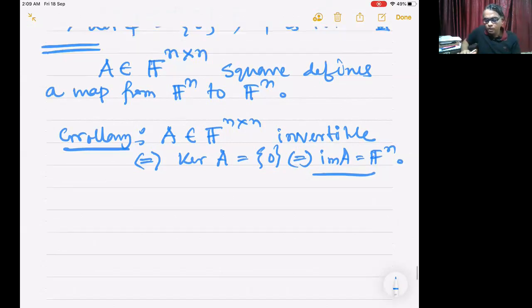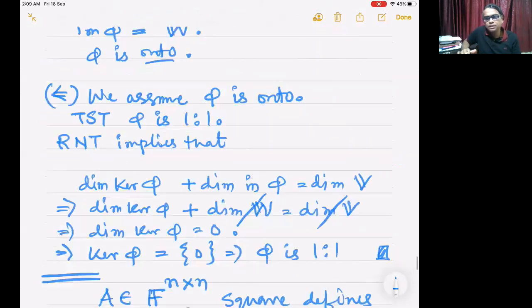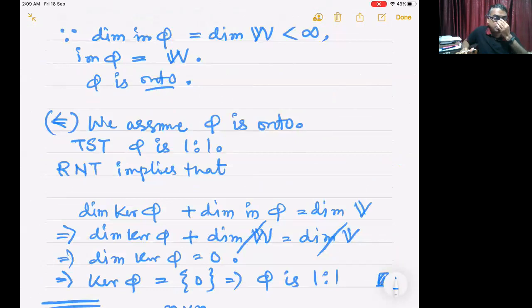Before we proceed, invertibility. We have seen that bijectivity implies invertibility, right? So when the map is bijective, then you can invert this map, and the inverse also happens to be a linear map. What if the linear map is only 1-to-1 or only onto? In that case, would it be invertible in some sense? Would it be possible to construct some sort of inverse? That's what we will see. And we will see that this leads to two notions called a left inverse and a right inverse of a linear map. But how do we do that? That will require some further sophistication. That is what we'll learn in the third and the final module.